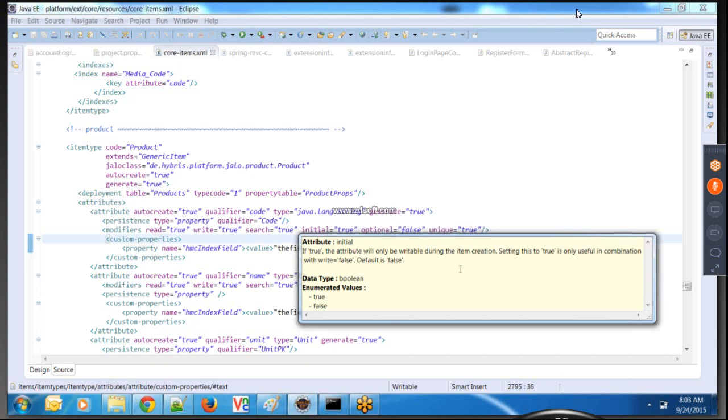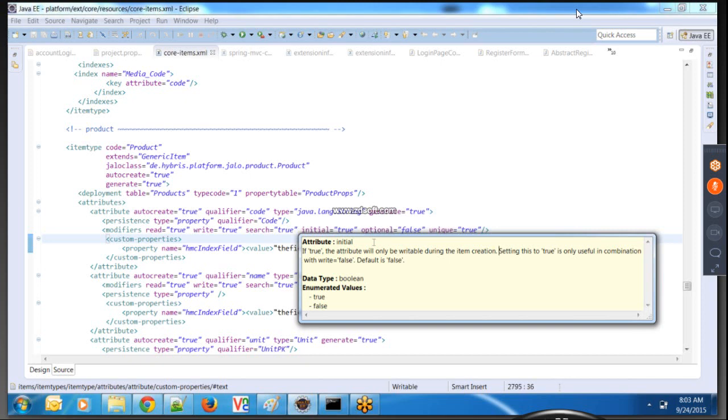Now what does initial equal to true is saying? Read the first line. If true, the attribute will only be writable during the item creation. So there you only want one chance. When do you want to set the value in that? Only during the item creation.